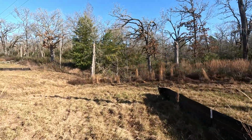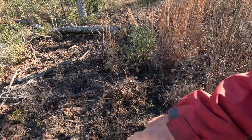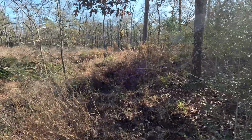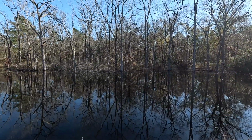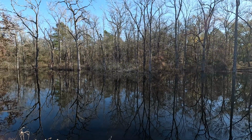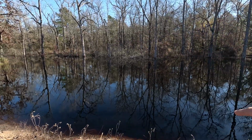I'm gonna show you what I have in mind for the current project that I've been working on while I'm not editing, not running errands. Wow, look at all the pigs just tore this all up. This pond was built right after we bought our place. Lots of ducks. I like this. Not too keen on flooding the trees, but I like this a lot.